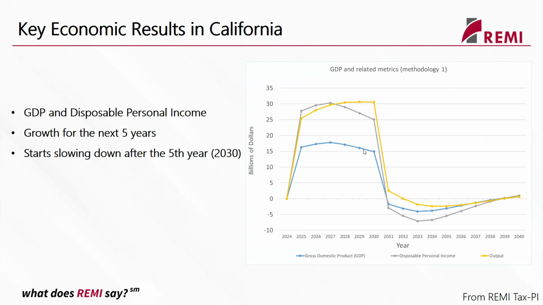And here we're looking at changes in disposable personal income. So what we want to highlight here is the effects of the policy in the near term in California. We see disposable income rising steadily through 2030 as households benefit from the higher SALT deduction cap. However, this boost is temporary. Our analysis suggests that the state's budget revenue can support this increase for about 5 years. And after that, once the SALT cap reverts, disposable income begins to decline again, eventually falling back toward pre-policy levels.